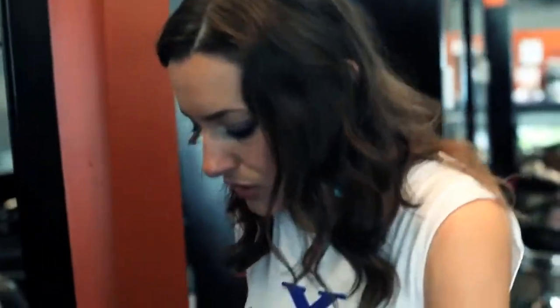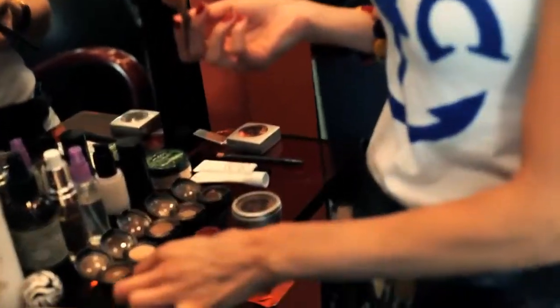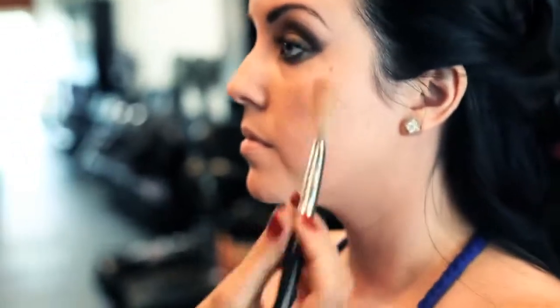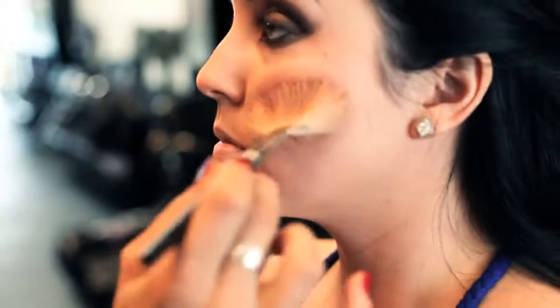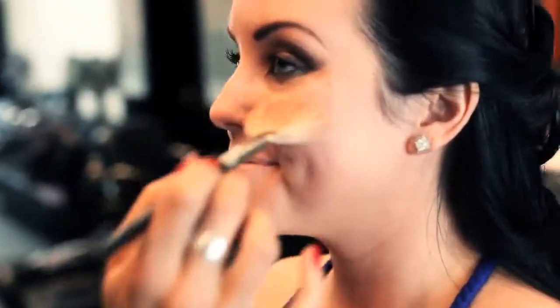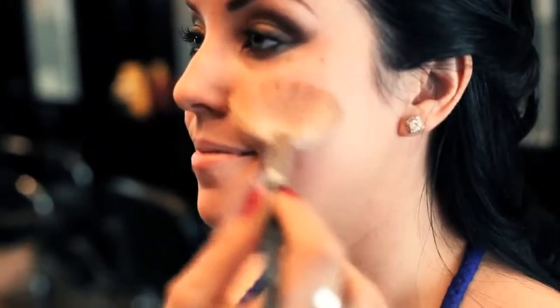So we're gonna move into blushes. What I'm gonna do is take a darker pink and a lighter highlighted pink, and mix the two of them together. And again, I'm working off the cap, which is another great little tool with the fan brush. And I'm gonna sweep it right on just the apples of her cheeks. So the apples of the cheeks basically are right here, that ball of the cheek. Smile, right there. That's the apple. That's where you want it to go.